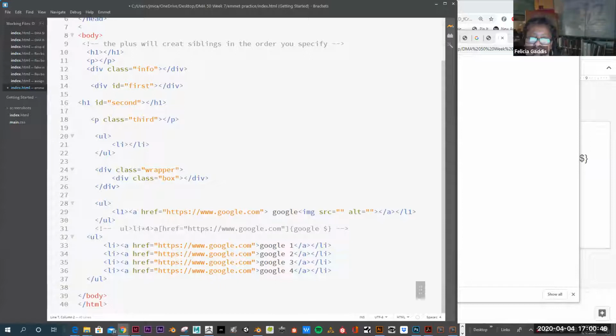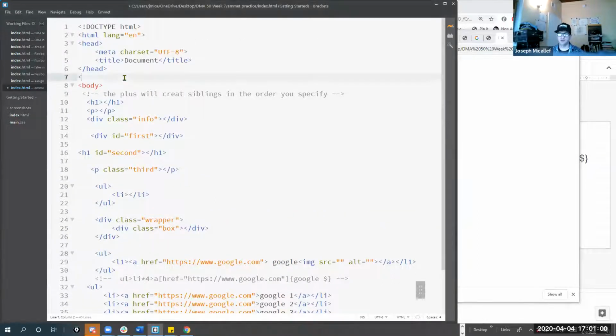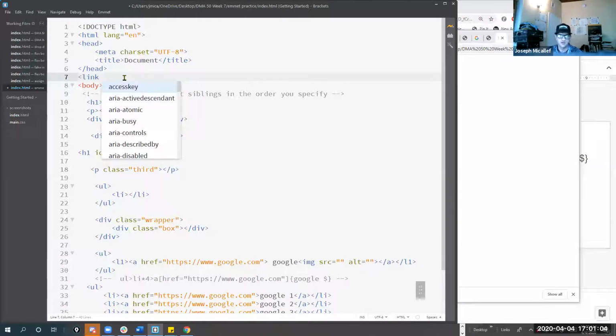Okay. So an example of what you're doing is, up here you're saying link, and you're pointing to an href for that style sheet.